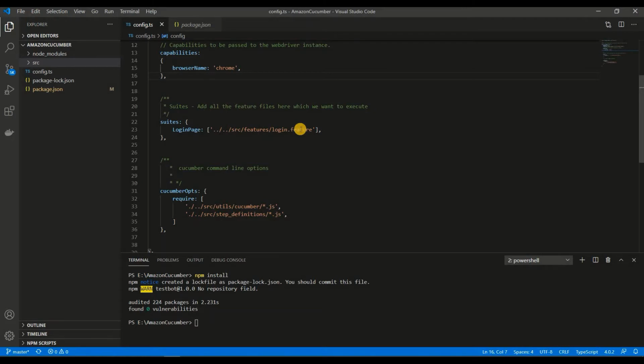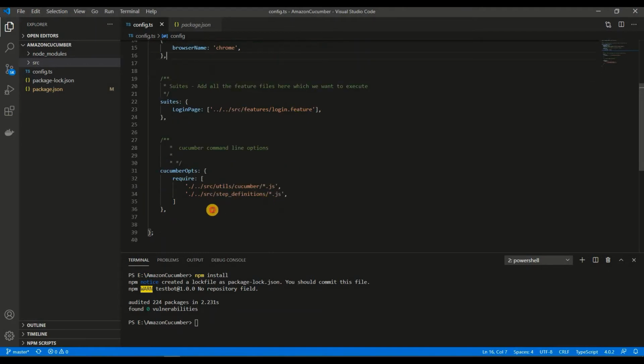So this config.ts file also acts like a glue code for your Cucumber framework. So these were some of the properties that we created in the last video. There are a few more, and let's have a look at how we can use them.